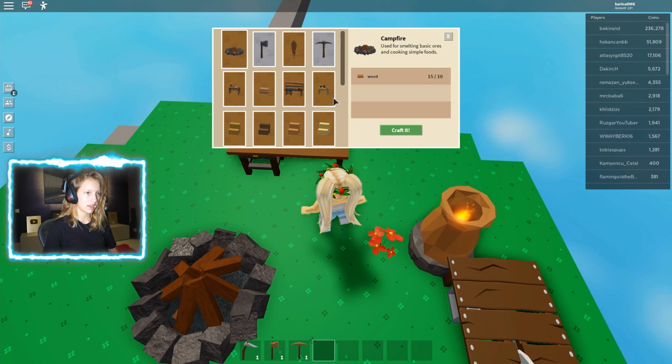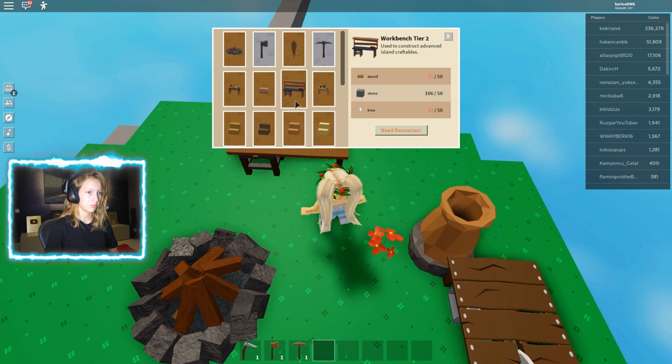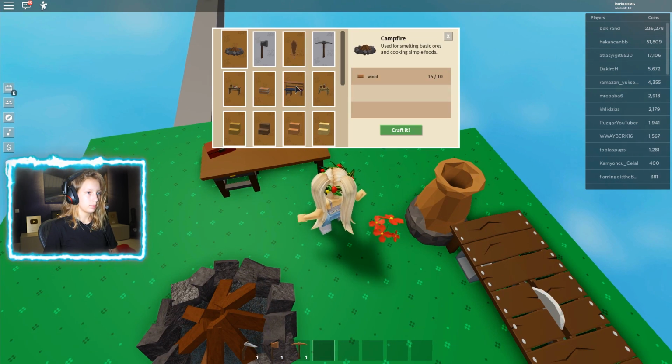I have 33 and 90, 50. That is a lot. Okay. All right. Yeah, I do not have enough iron. I'm gonna have to get more iron. I also need more wood. I need a lot more wood. Oh my god. Okay.